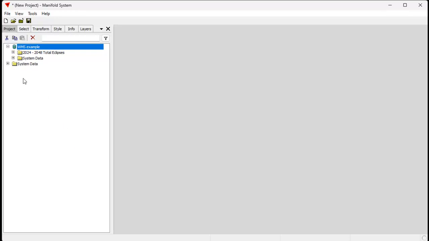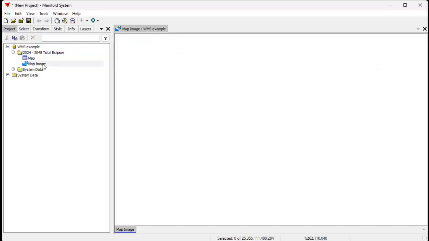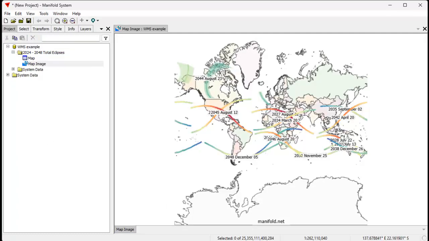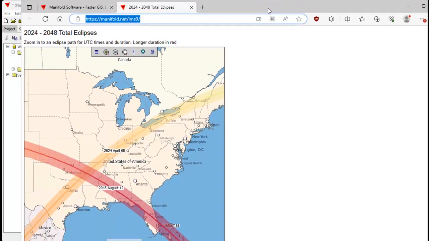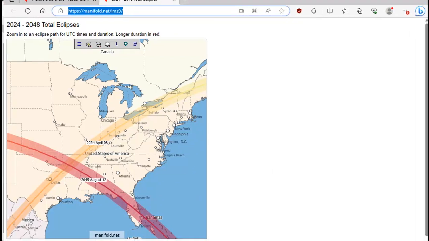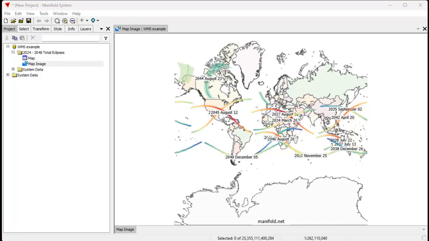So let's go into it and see what that actually produces. As we expand that data source, we can click open the map image. And there's the image that a web server produces. What does a web server do? Web server takes everything except the so-called default layers, for example, the background layer here, virtual layers, and it generates the equivalent of that in a WMS image using PNG as the image type. And it uses a blank background.